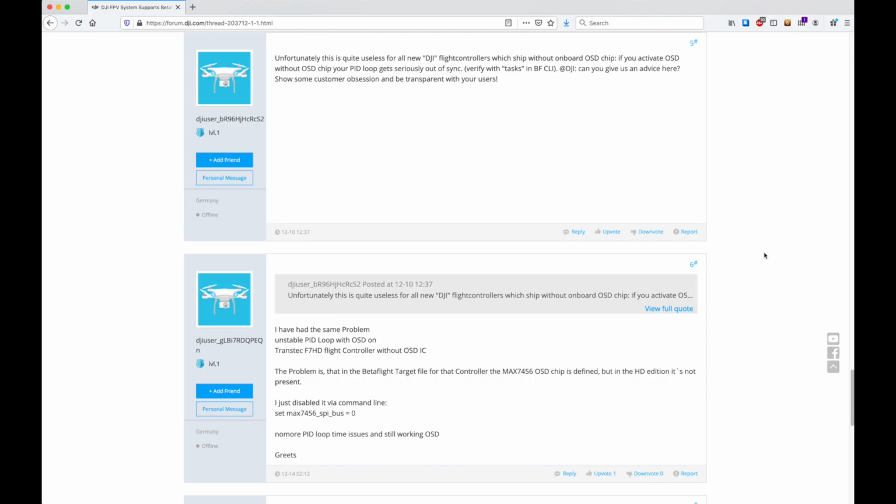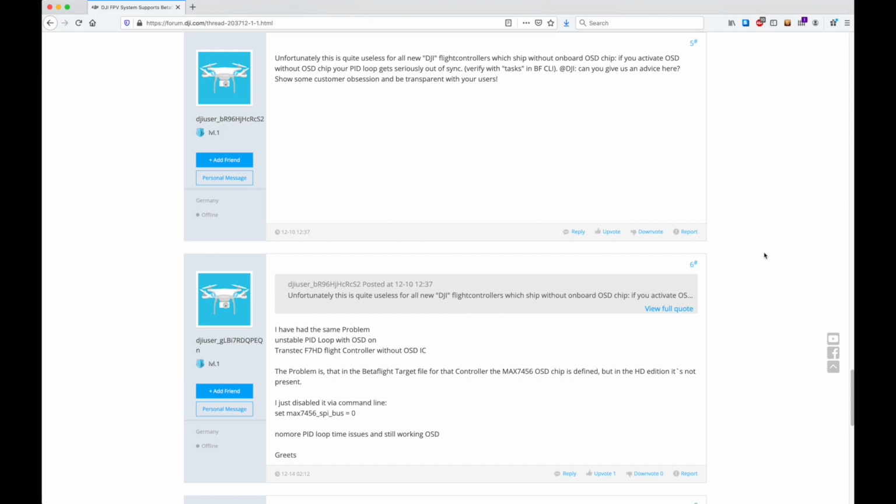Okay, so by now you should all know that as of the beginning of December 2019, DJI released an update for the FPV system that enabled the Betaflight OSD to work with the DJI goggles. And that works even if your flight controller does not have a built-in OSD chip, because it doesn't need that OSD chip to overlay the images onto the analog video. It sends the data through the MSP connection, and that gets to your goggles, and your goggles put the OSD information over the video display.